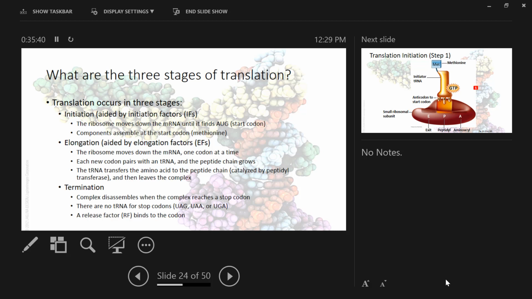Yeah, Joey. How long does it take to translate an entire polypeptide? Not long. A matter of a fraction of a second to maybe a couple of seconds, depending on how long the polypeptide is. But is it still moving a lot slower than DNA replication? Not really. I mean, it's moving slower than replication in prokaryotic cells with a low level of fidelity, but it's not really slower than copying the DNA in a eukaryotic genome.